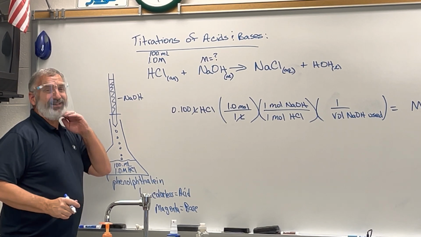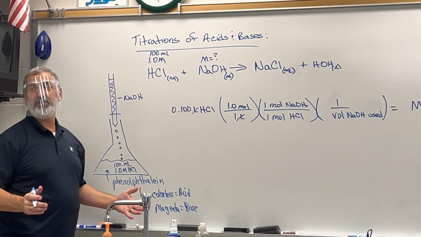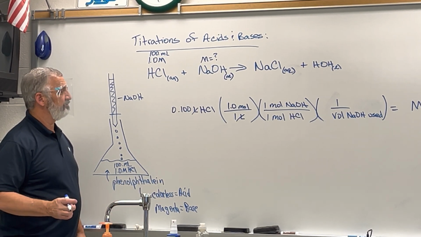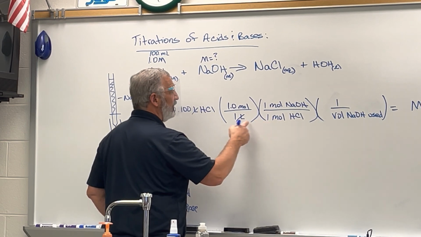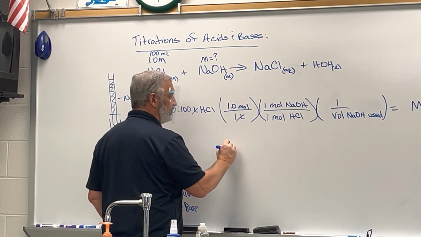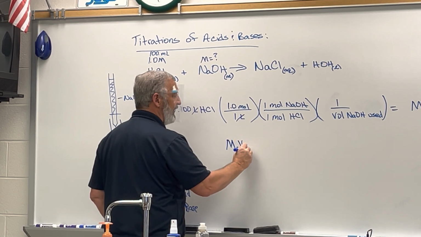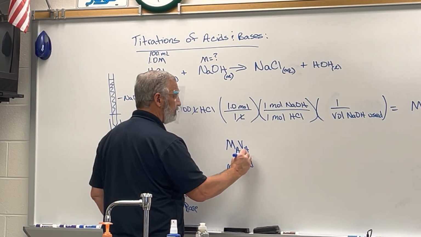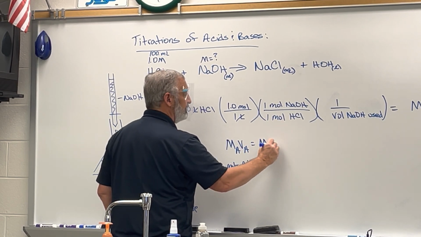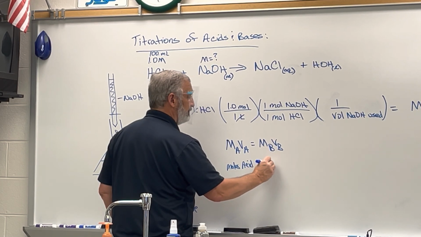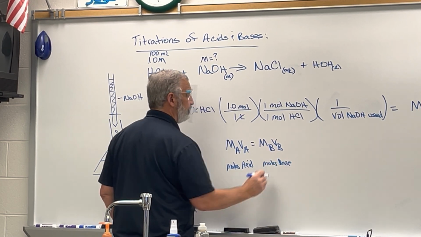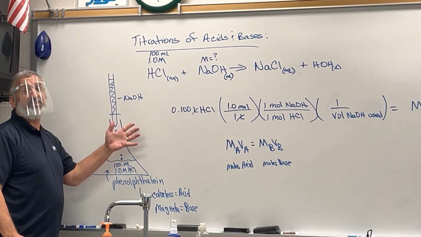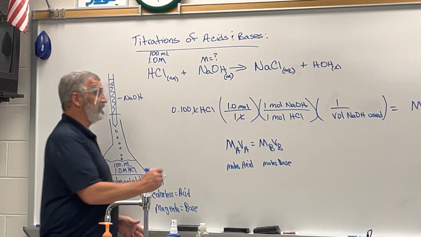Now that can be simplified. For acids and bases, does anybody remember the simplified neutralization equation? Because this is 1 to 1, molarity times volume equals moles. So we can say the molarity of the acid times the volume of the acid, which is moles of acid, is equal to the molarity of the base times the volume of the base, which is moles of base. So if we want to figure out in a titration how much it's going to take to neutralize, we can just use this simple equation right here.